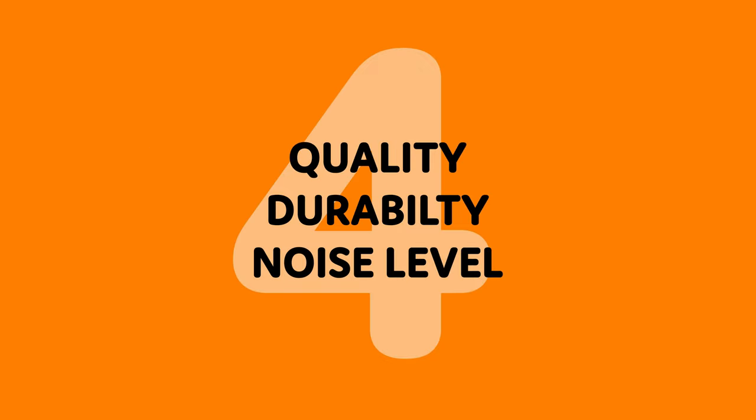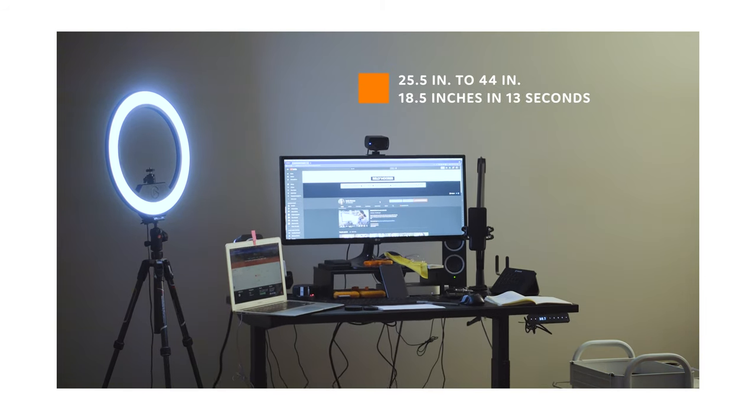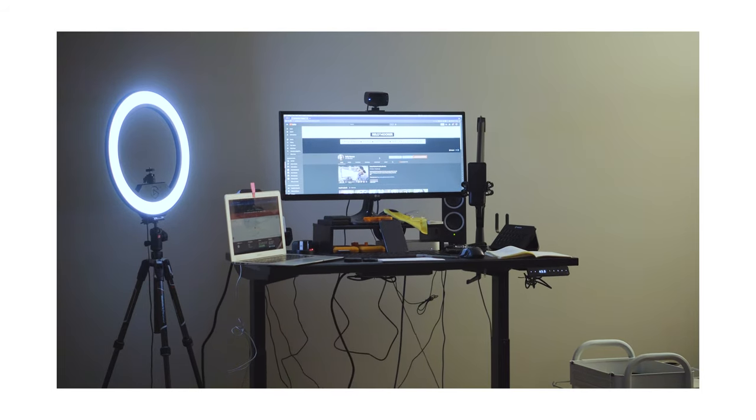That transitions us to quality, durability, and noise level. When you raise and lower it, it does make a noise, but to me it's not that big of a deal. If you're using the programmable memory buttons, it doesn't take that long to reach your programmed heights. Quality-wise, the tabletop was great other than that little mishap — but I talked to customer service and we got it sorted out, so I'm satisfied. Durability: this thing is heavy, and that's a good thing because I like stability. Obviously at the highest height it wiggles just a tad, but I kind of expected that. The weight capacity is 300, maybe 350 pounds, so it can hold a lot.